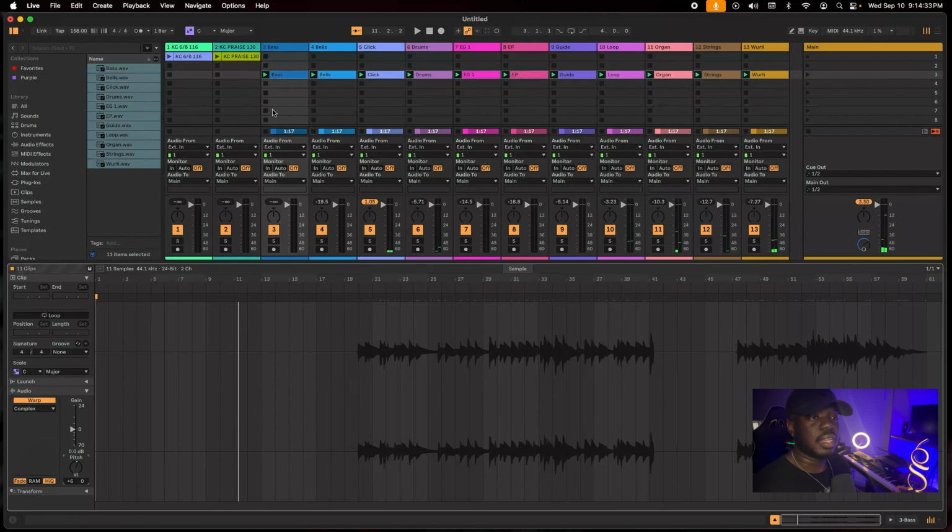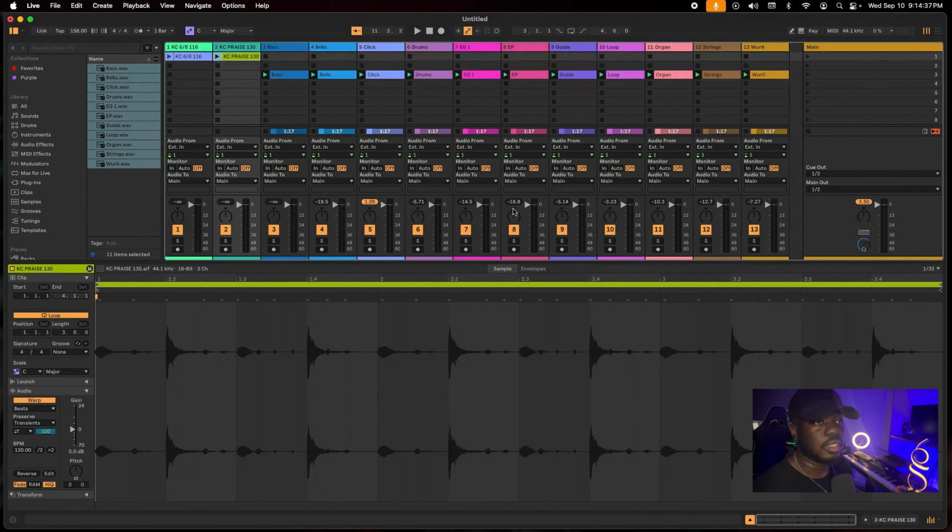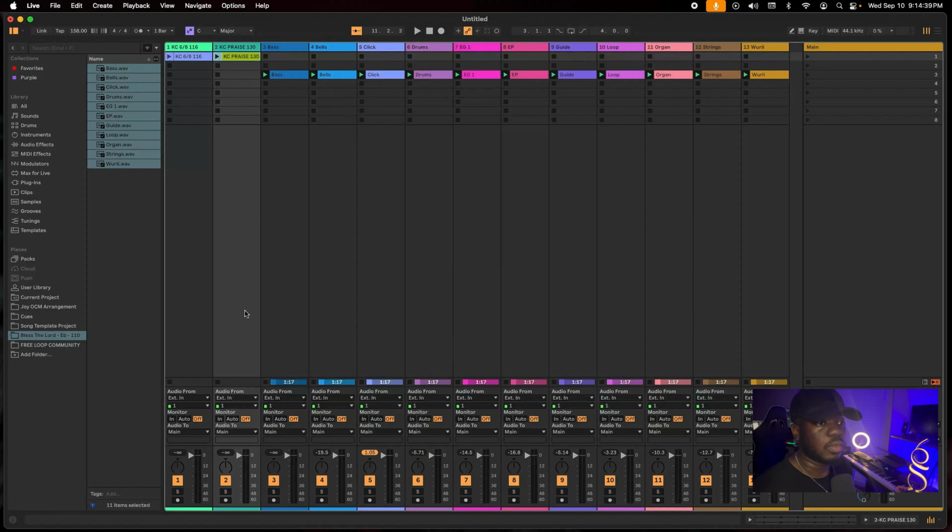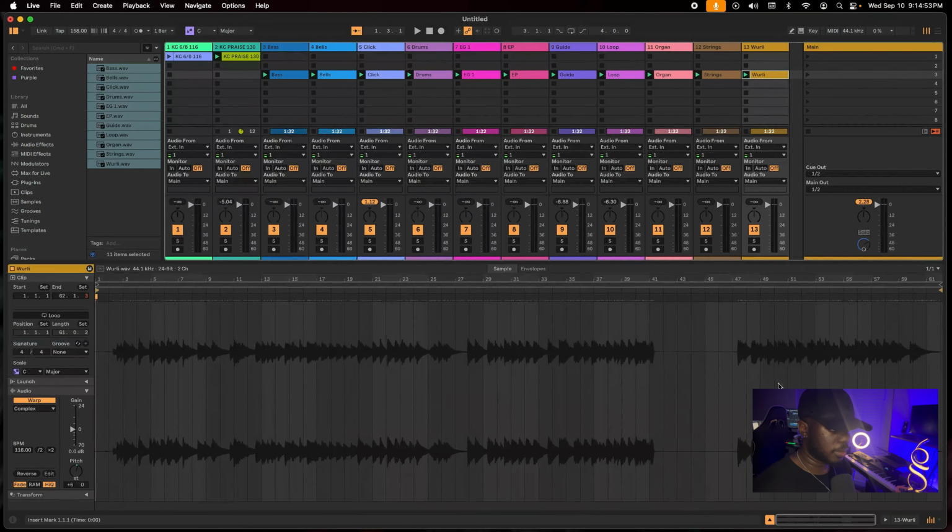Now, here's the difference between this one and this one. Remember, I was saying that with session, with these clips, you can see the number of times it's gone around and the number of bars it has. This one, you'll see time here. So when it hits 0 in your time, that's it. That's the song's over, right? It's not going to loop again. It's not going to do any of that. All right. So just keep that in mind.